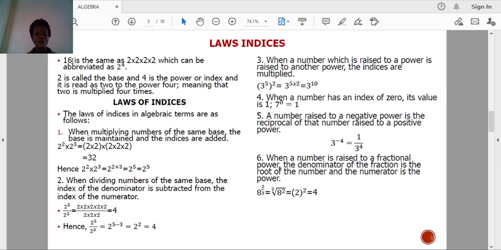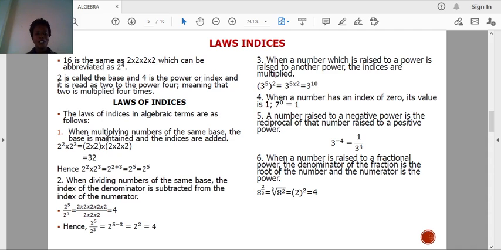But then I've first given an example of 16. We can express 16 in terms of 2. So using a factor tree that I'm sure we are all familiar with from our primary mathematics, 16 in terms of 2 is the same as 2 to power 4. In other words, we multiply 2 four times to be able to get 16. So 2 to power 4 is what we call an index, where 2 is the base and 4 is the power. So any number that is raised to a power is an index, and the power indicates the number of times that particular base is multiplying itself.